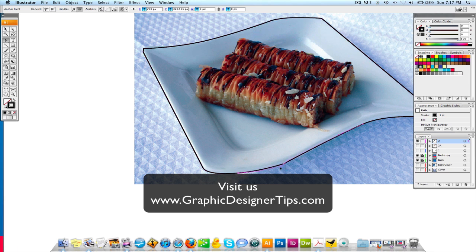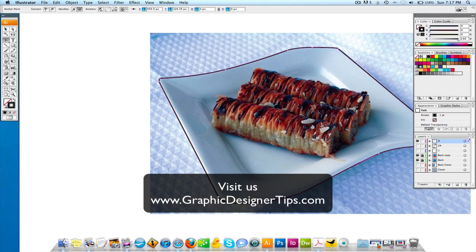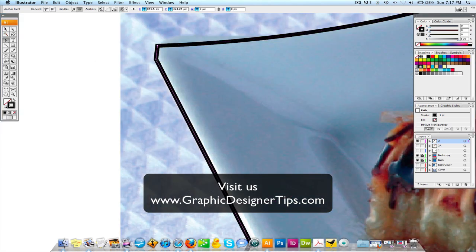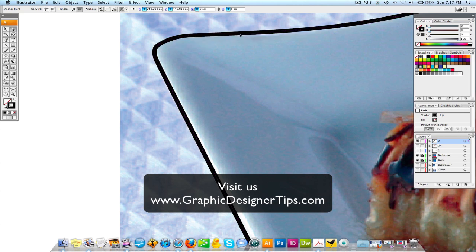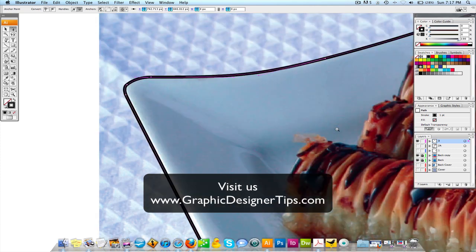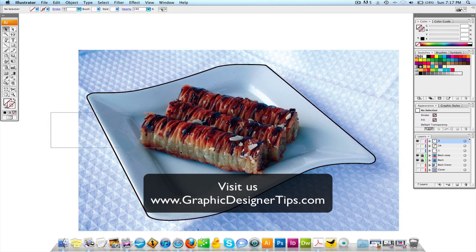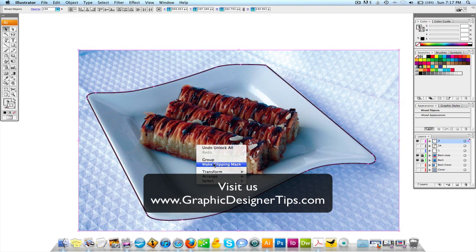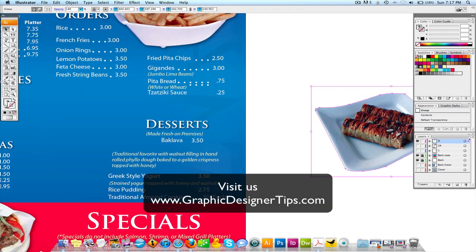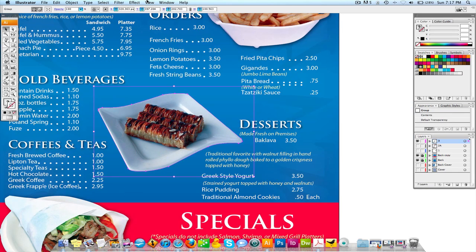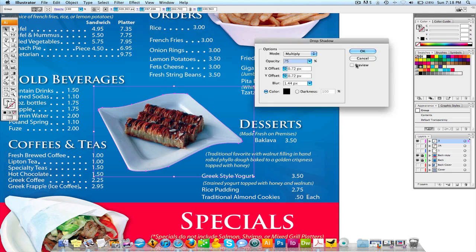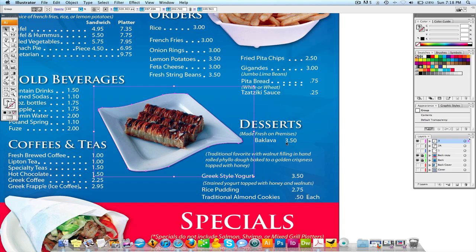You want to make sure that you're doing this convert tool on each point, because they're all pretty rough edges right now. So same thing with this guy, and I am running out of time, so I'm going to make this real quick. I'm going to pull this guy in using the direct selection arrow, not the convert tool anymore. And now we've got our clipping mask. The last thing I need to do is select these two images, right click, make clipping mask, pull this baby into our layout, and add a drop shadow on there. So for right now, I'm just going to add anything and hit OK.